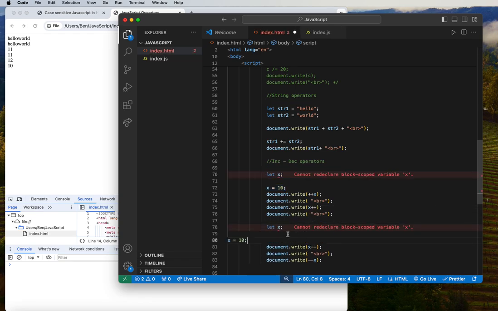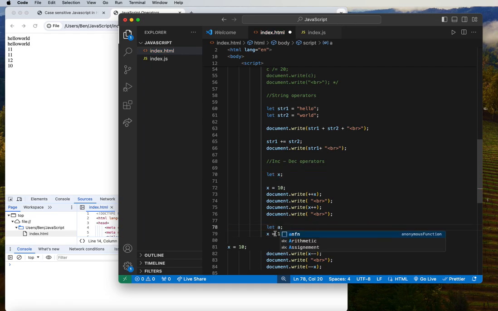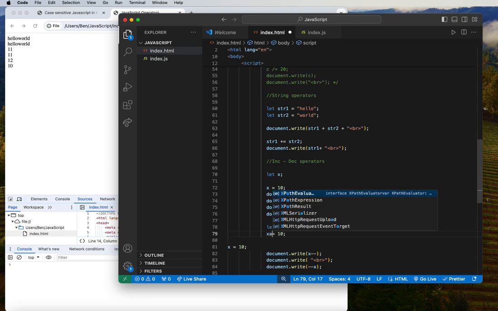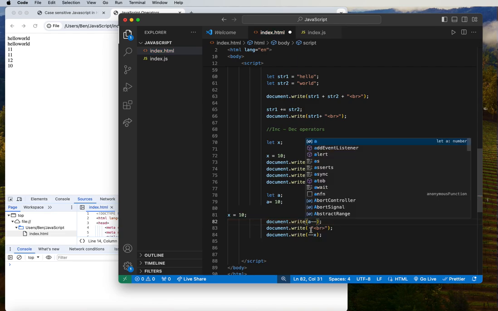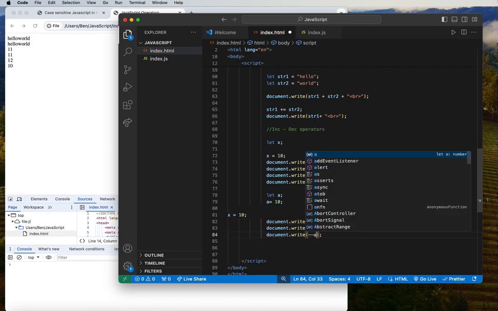Let me try this with a different variable so we can see the difference really well. So this is A instead of X, and then we have X here, A, and then here A.